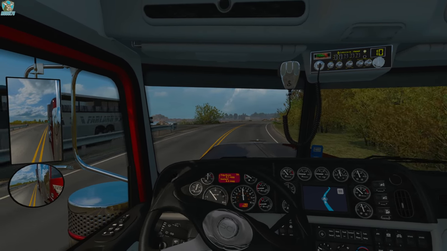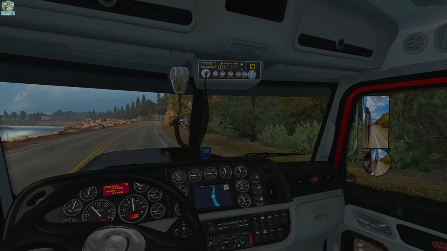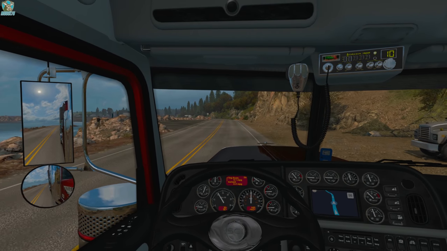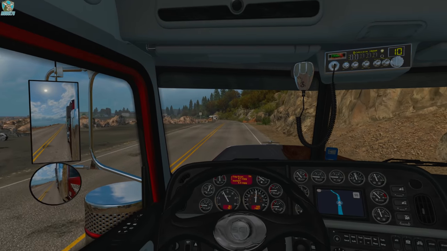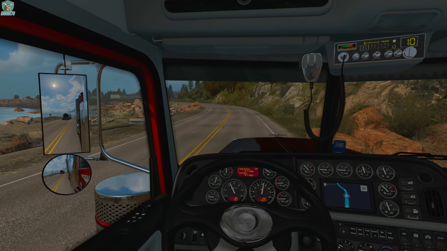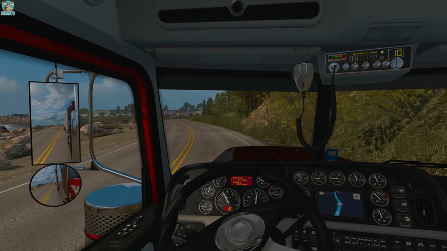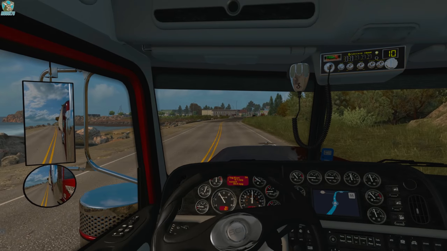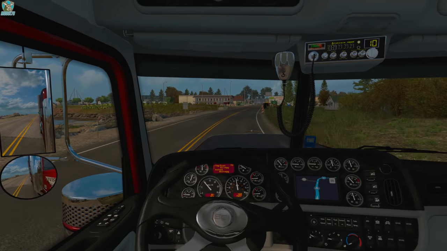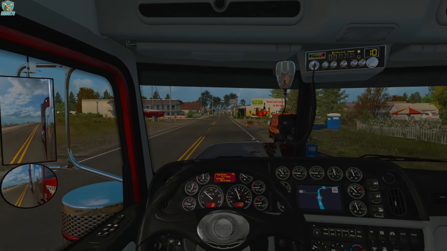Hopefully they can pull something off for ATS like they did with Euro Truck Sim, though. And, you know, like Euro Truck Sim has the Chrome Trailers pack. It'd be nice to see them do something like that for American Truck Sim. Hey, strike a deal with like Utility or Great Dane, something like that. That'd be kind of cool. Get some officially licensed Great Danes and Utilities in game. You know, obviously it seems like Navistar is on board.